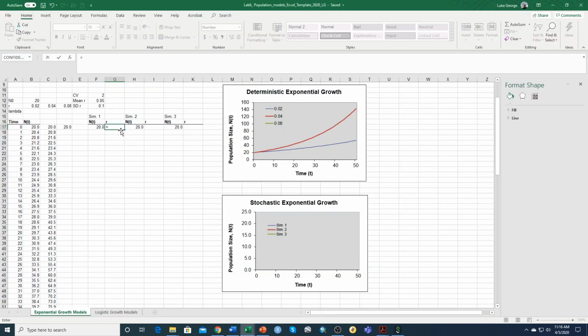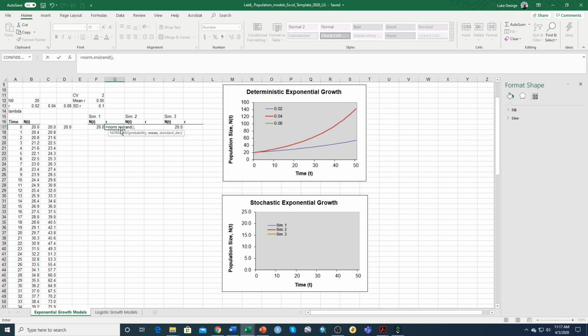So what we do is we just type our equal sign, and then we type norm.inv. And then parentheses, for all functions have these parentheses. For the probability, we're going to use the random function. And we just put two parens, and that just tells Excel, just go ahead and go find your own random number.